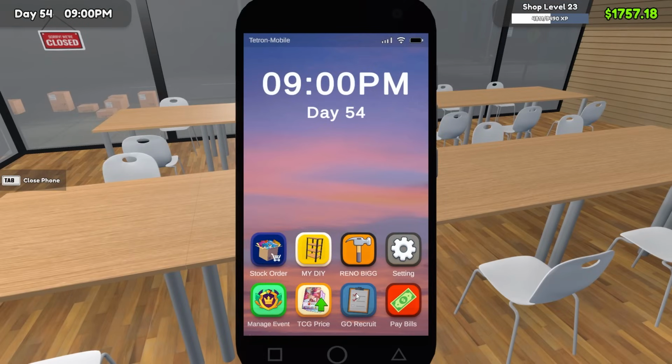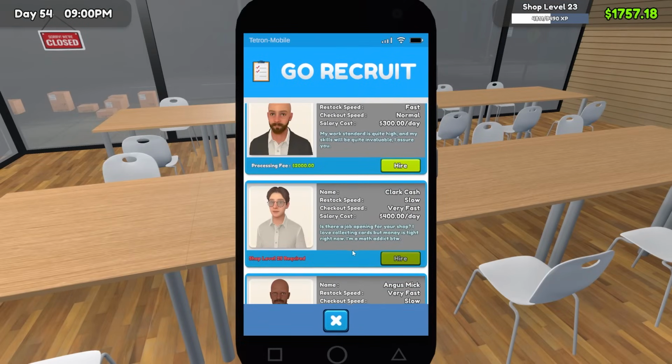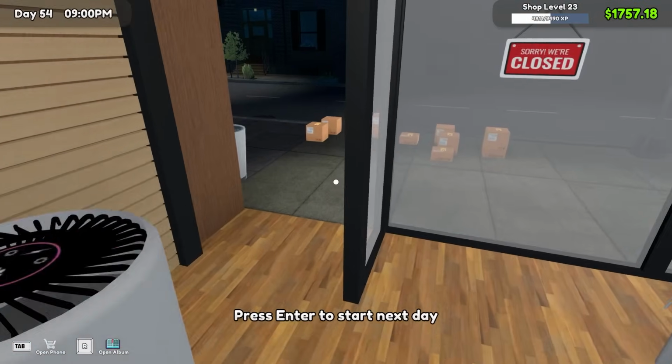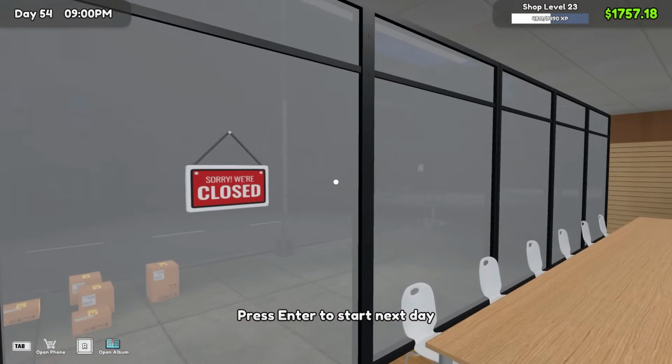I don't think so. I think they're like $1,500. Oh, $2,000? Okay, never mind. We'll wait. I do like having people work for me. I really do. All right, you know what I'm going to do?